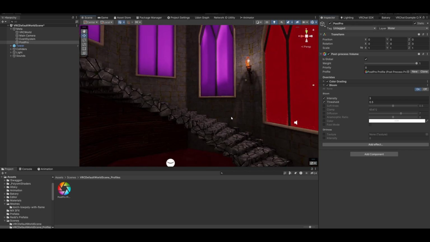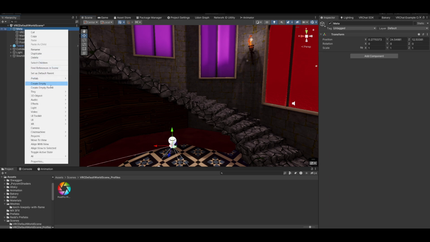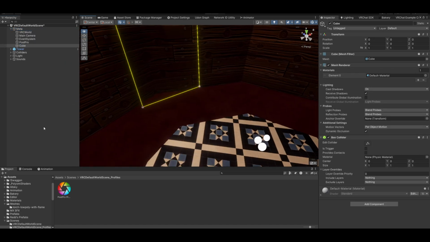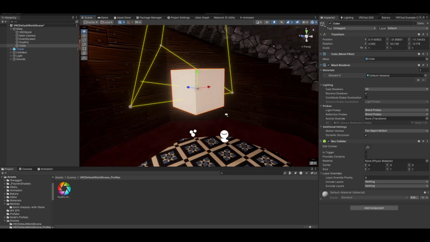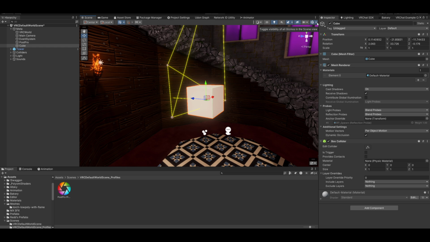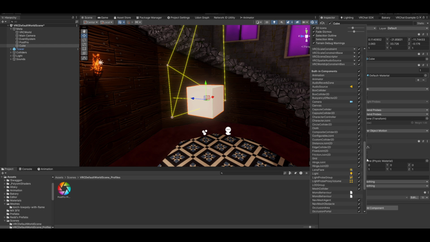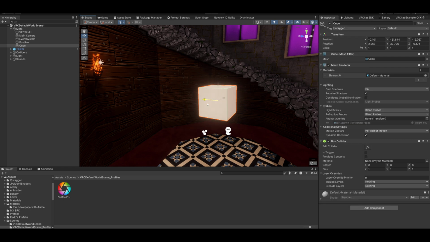And I said that there are different ways to set up those effects. I'll give you an example, and we create a cube. Where is the cube? There. So in the gizmos, I deactivate the probes because it is annoying for my eye, and I bet for yours too. And you see exactly how to prevent that. Light probe group, if you just deactivate it here in the gizmos, then you don't see it. You have a non-static object there, and I show you which light probes this cube will be affected by.